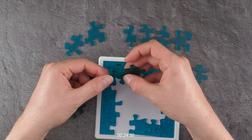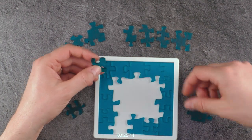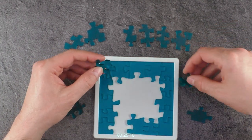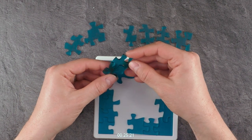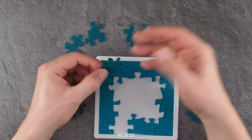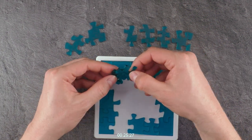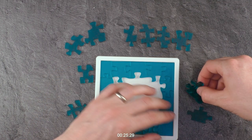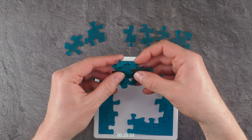Huh? This one fits perfectly. There must also be a partner for the other side. Here! Right in front of my eyes. Here's the big connector, of course. So, these belong together?